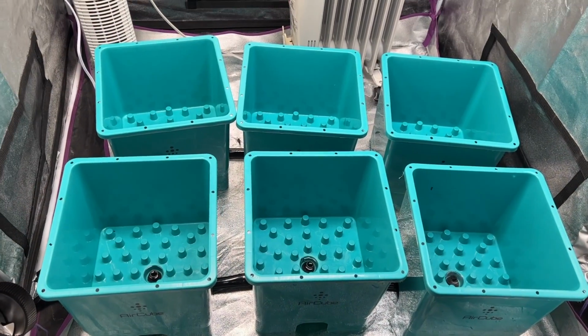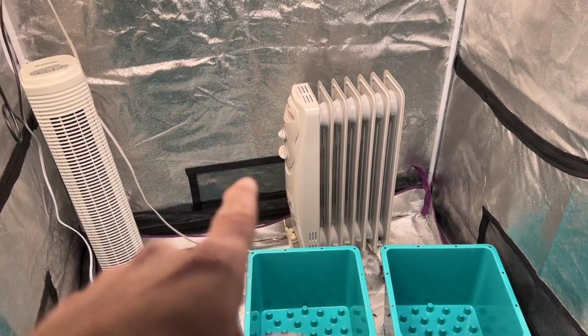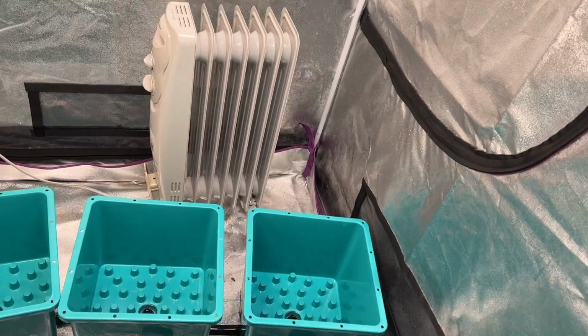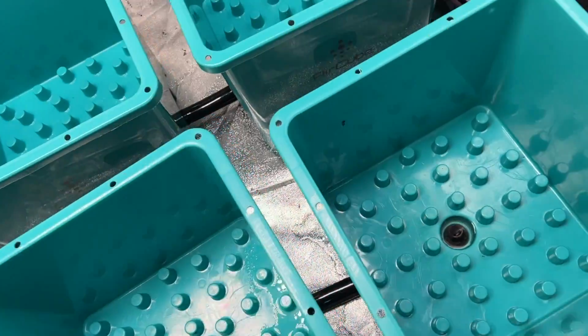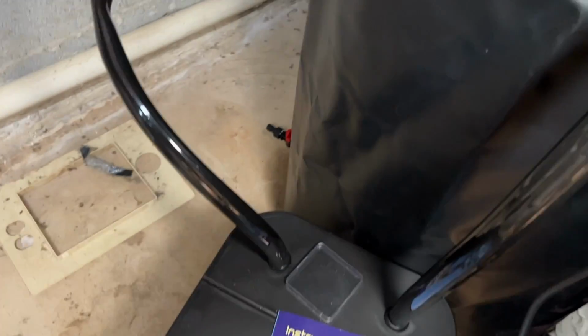Okay, here's the completed system. I've got this in a 4x4 tent. I've got room for a radiant heater and a fan, 2 grow lights, exhaust, another fan. So tube comes in on one side, connects to all of these, loops around to the other side, comes out. They both go into the controller. Give you a quick overview of how this works.